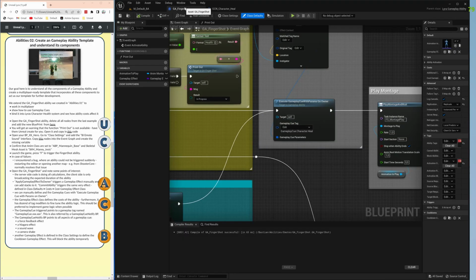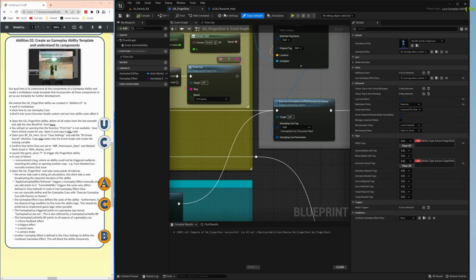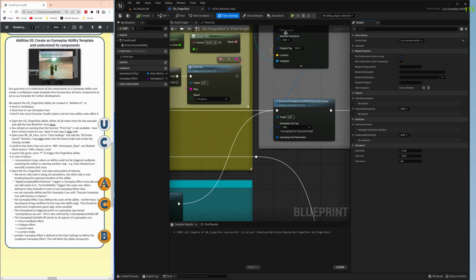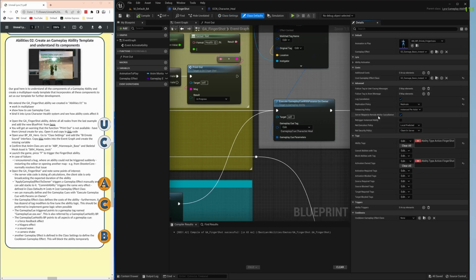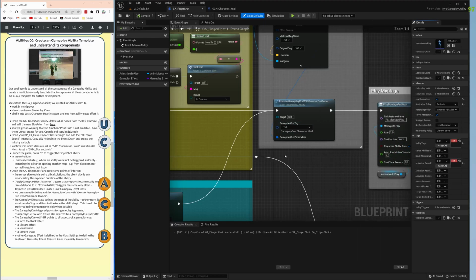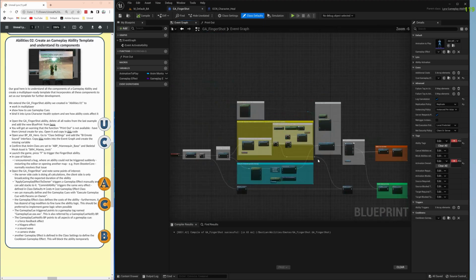Yeah, we will have a look at other things in the defaults. One thing is interesting, that is the cooldown gameplay effect class. So you can set cooldowns. It's also a gameplay effect where you say, okay, it takes 10 seconds to activate again. And as I said, these costs, these are also set here via the gameplay effect classes.